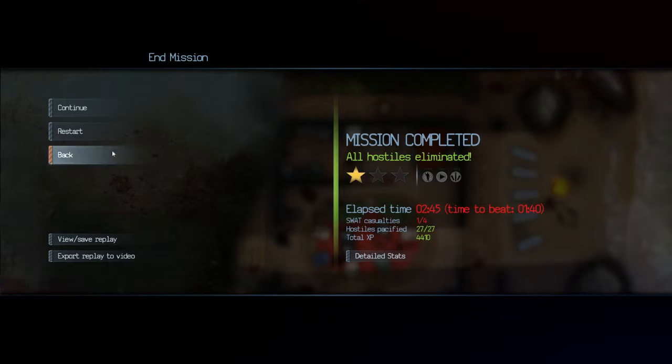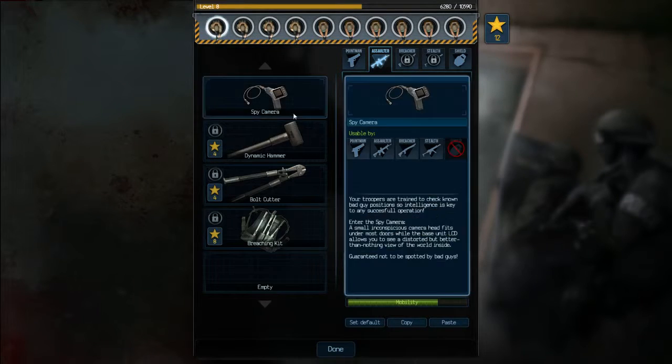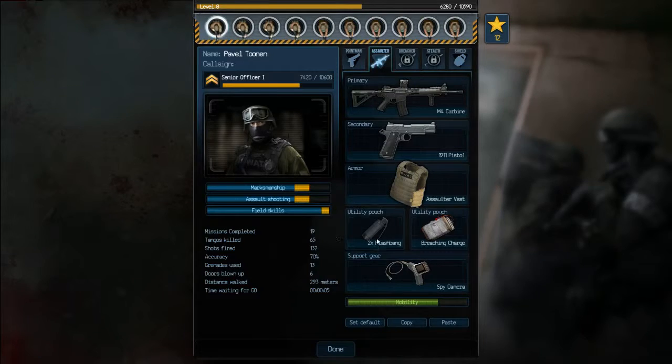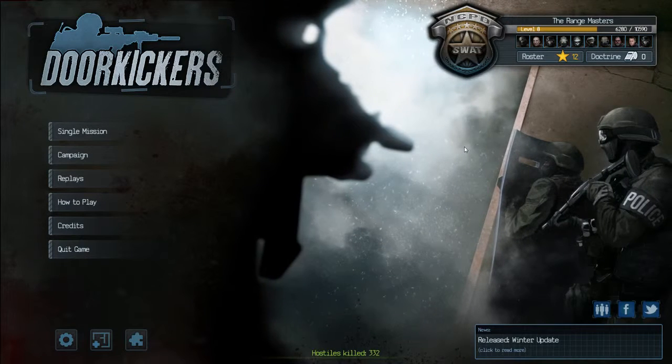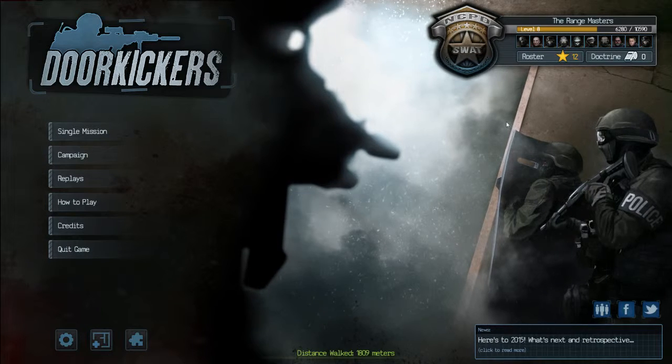There's actually a lot more stuff. I'll go back to these and just quickly show you guys some of the other stuff. So rather than spike hammers, you can get hammers and bolt cutters and stuff like that. And there's all these kind of things. Like you can taser people. So there is actually a bit more tactics and stuff you can use in some of the missions, depending on what the mission requires.